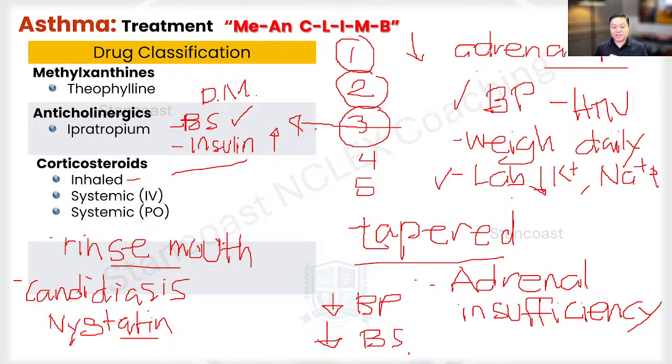Again, check the patient's blood pressure. And if you're seeing that the blood pressure is trending up, then definitely that needs to be communicated to the medical provider. Make sure that we are treating that with some antihypertensive medication and also weighing the patient daily. So if there is significant weight gain, maybe around 2.2 pounds daily, you need to address this.